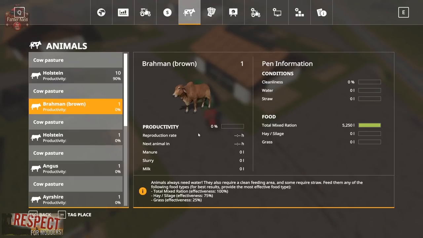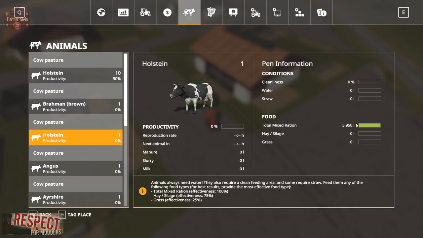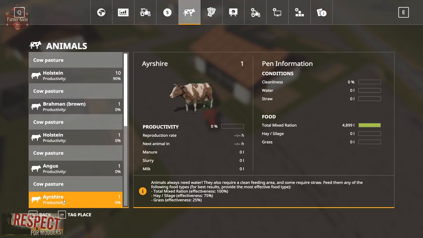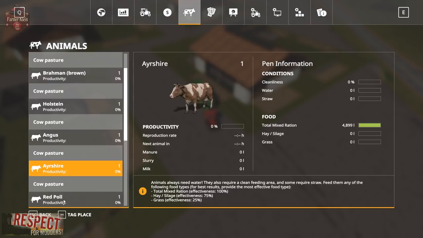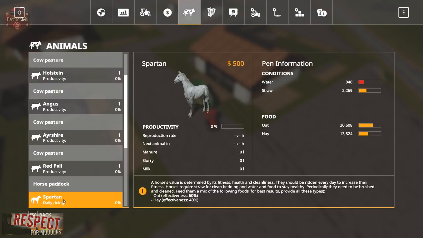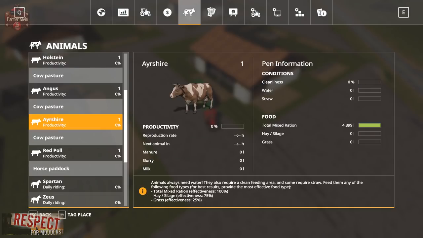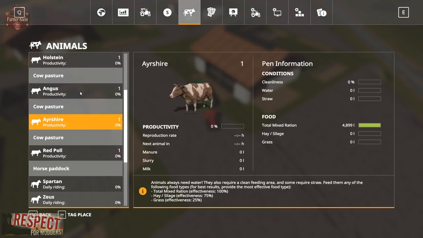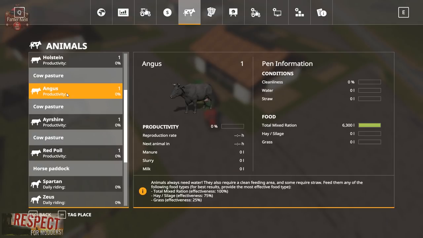Oh yeah, Brahman, 5,200 liters. Holstein, 5,950 liters. The Angus, 6,300 liters. Ayrshire, it's probably 4,900. The Red Poll, 6,300. And there you go. So remember, the default value for one cow for total mixed rations was 3,500. See how these are comparing to the default for total mixed rations.